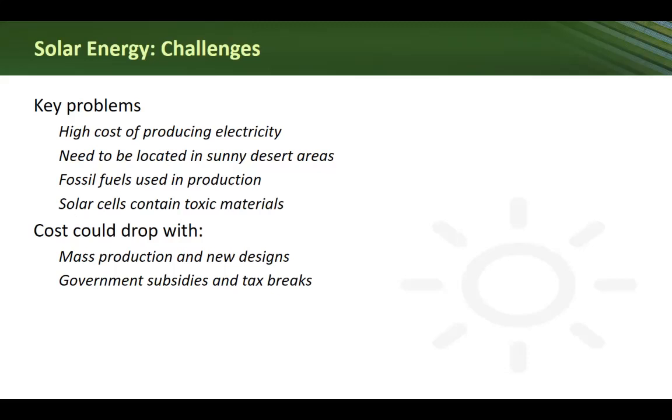However, the cost of manufacturing and producing the energy should continue to drop. And it very well could, as we improve mass production and develop new designs for the solar cells, these chips. And if we were to provide more support through government subsidies and tax breaks, which is largely what has happened with fossil fuels. If we were to transition those sort of subsidies and tax breaks over towards our renewables, solar in this case, that might make it much more competitive, maybe even cheaper than use of the fossil fuels.